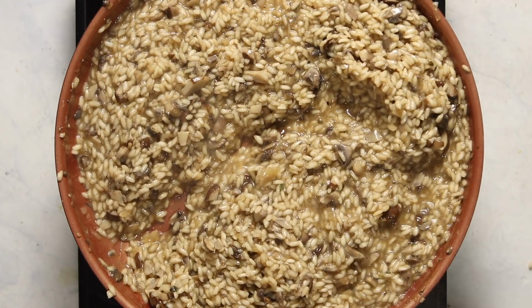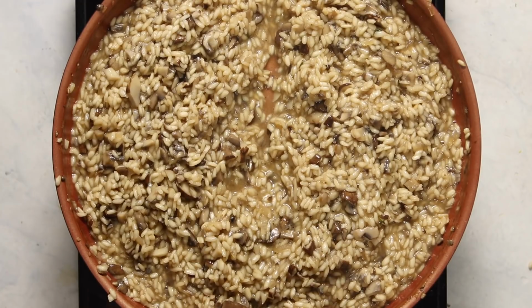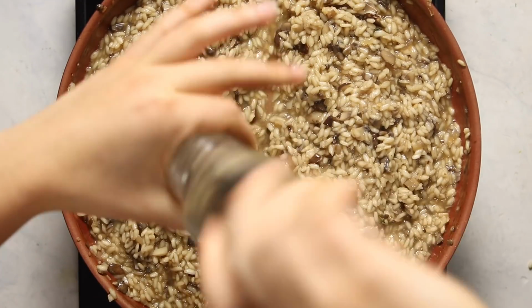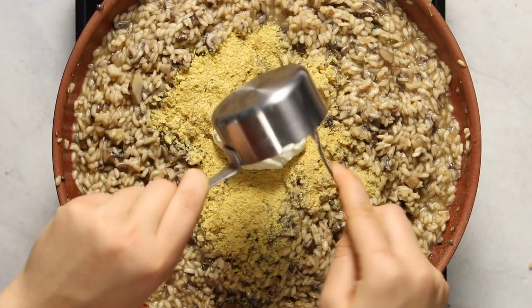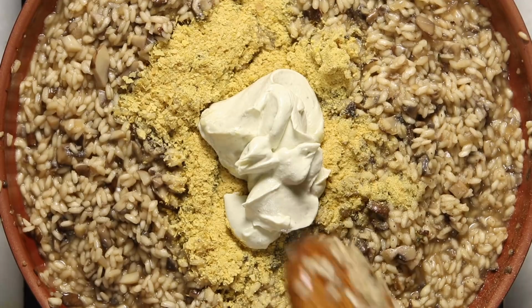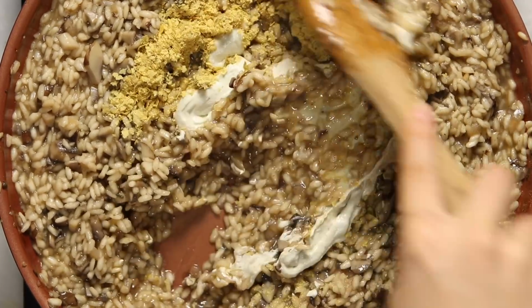So that's when you know your risotto is done cooking, but we're still going to jazz it up a little bit with some freshly cracked black pepper, that toasted nutritional yeast that we made earlier. And then finally, we're going to add in some of my rosemary garlic cashew cream to add extra flavor and zest and heartiness to the dish.